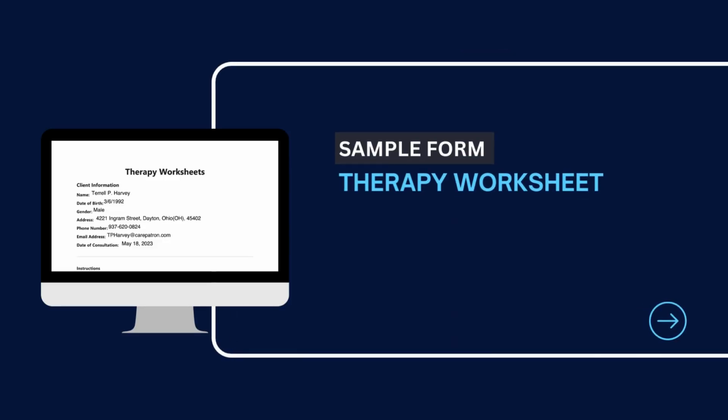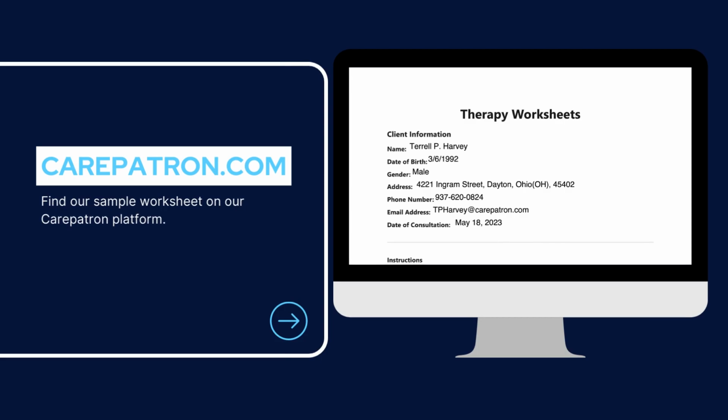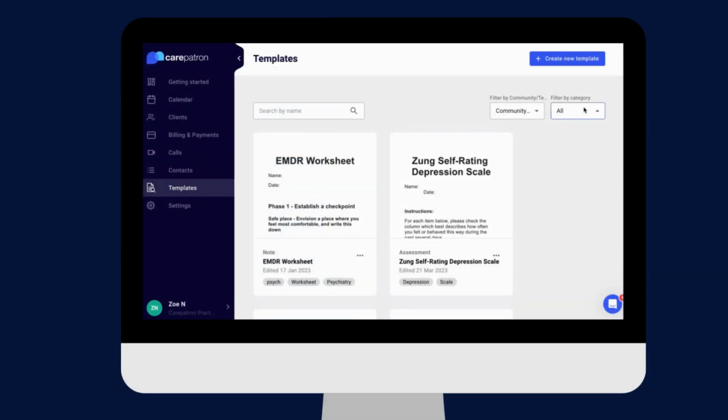Here is a sample of our therapy worksheets, which you can find on our Carepatron platform. To find our therapy worksheets, go to our Carepatron platform or click on the link in the description. In our template section, we have a variety of templates and worksheets for you to use with your patients. You can filter or type in the keywords to find the worksheet.